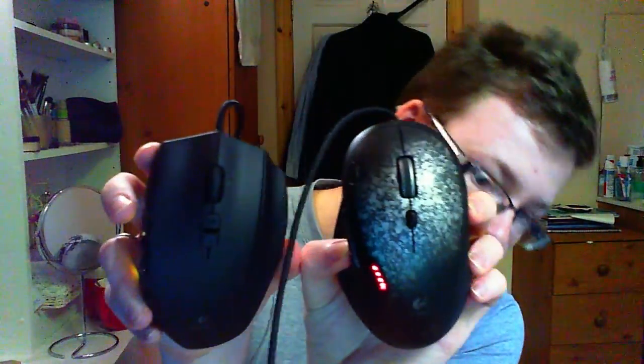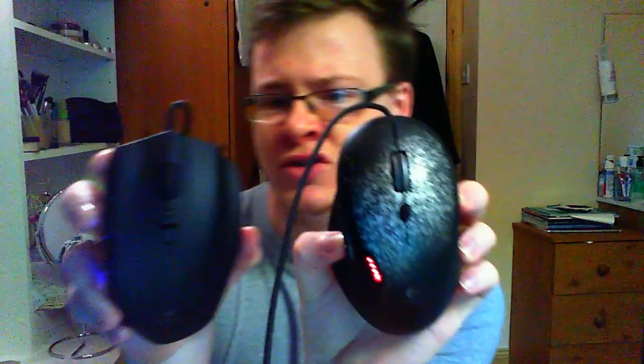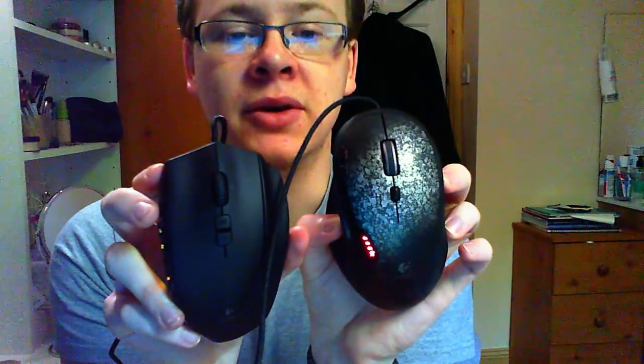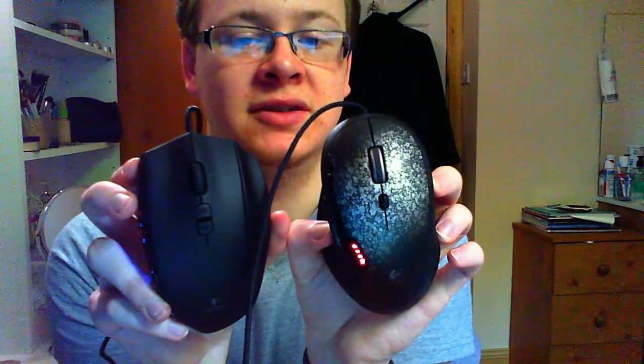Sorry if that made noise for you. Anyways, last thing that I want to mention is the size of these mice. Basically the G600 is actually a little bit smaller than the 500. I'm going to bring them up directly side by side onto the camera, and you can see that, wait, it actually looks bigger here. Why does it look bigger? Right, hold on, there we go. About like that.